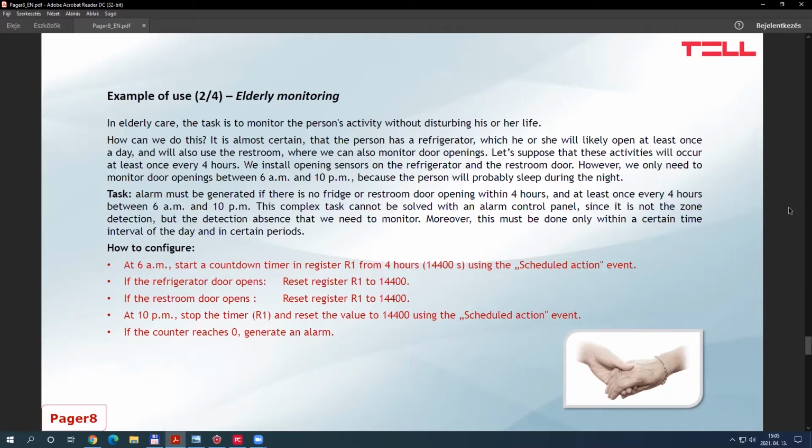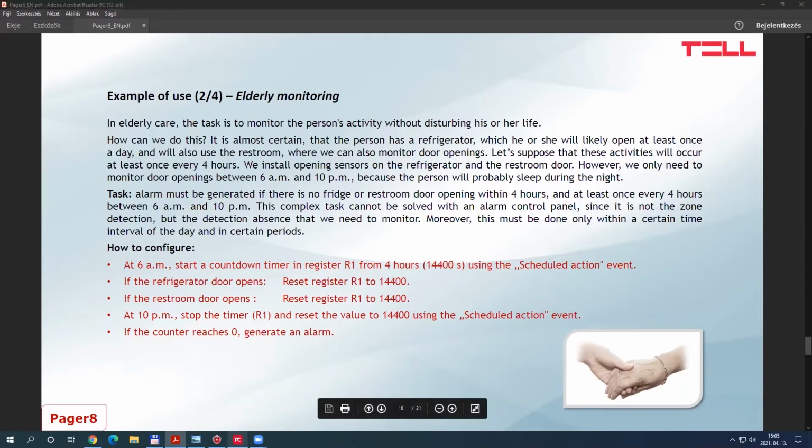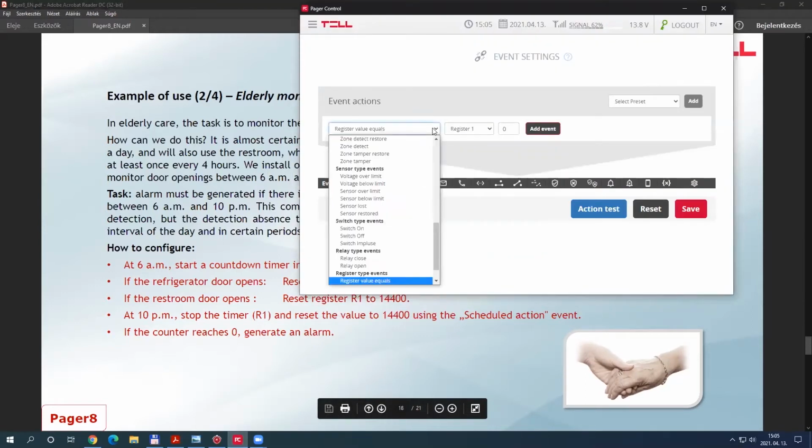Now let's see how we can configure this in the software. At 6 a.m., we have to start a countdown timer in a register from 4 hours. For this, we will use the scheduled action event.